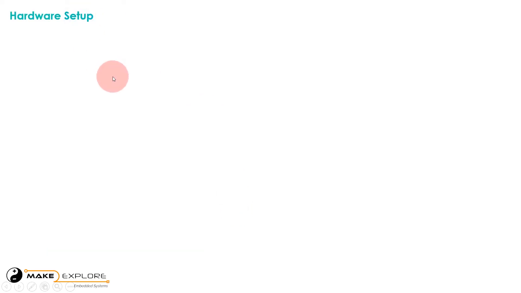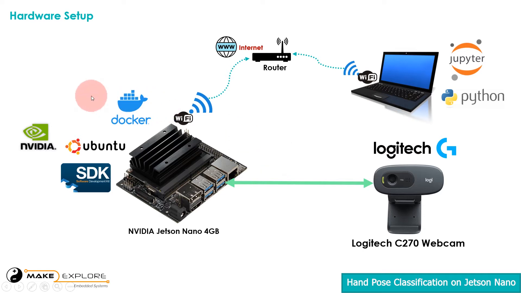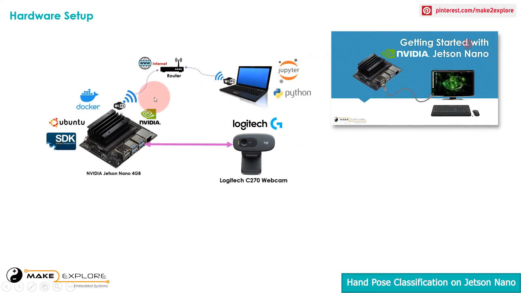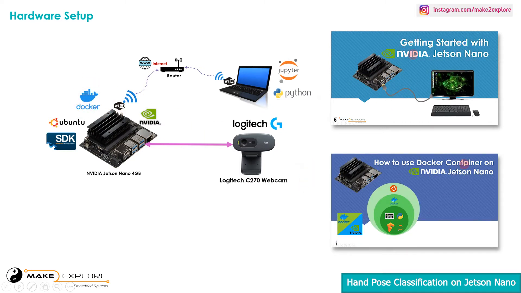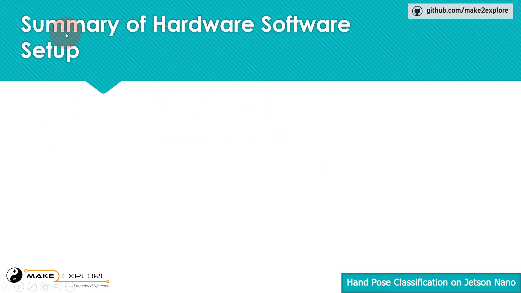The hardware and software setup for this project will be the same as the last project — you must check out that video, as all prerequisite steps were covered there. If you replicated the hand pose estimation project on your desk, then just follow along — no need to do any further configurations. If you want to build this project from scratch, check out our other tutorials where we explain how to set up Jetson Nano in headless mode. You also need a Docker container on your Jetson Nano; we have a separate video tutorial for that. Links are given on the project's GitHub page and in the description of this video.